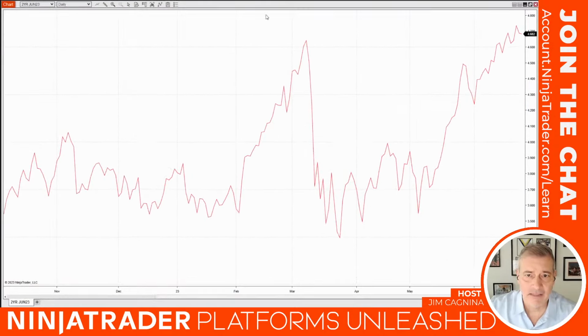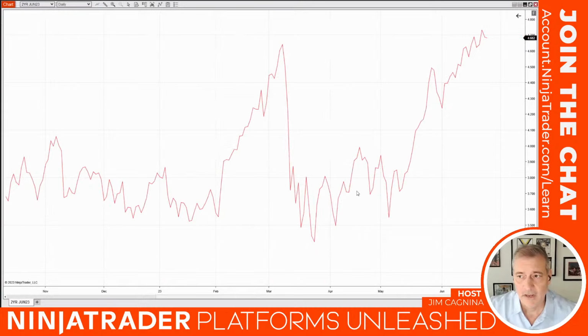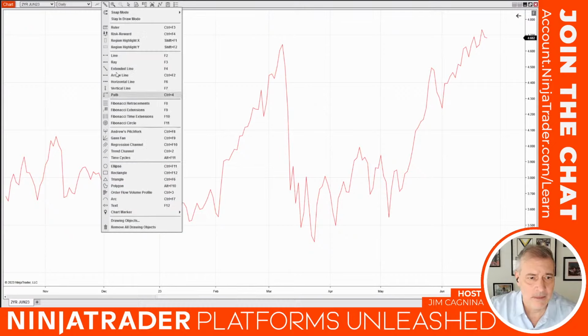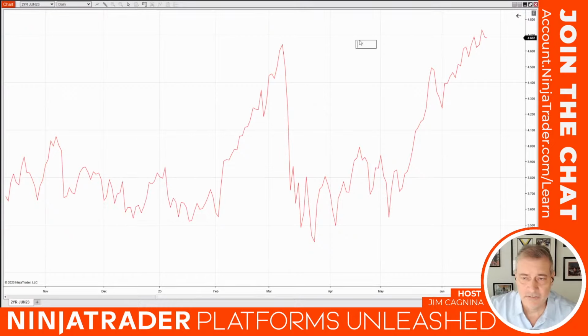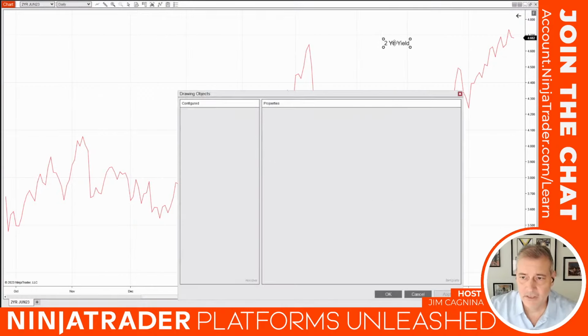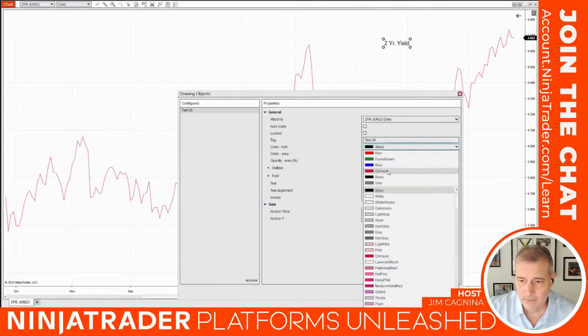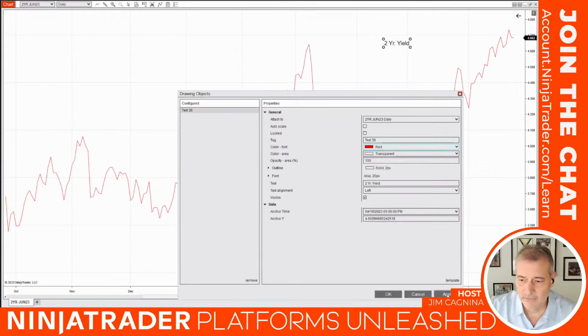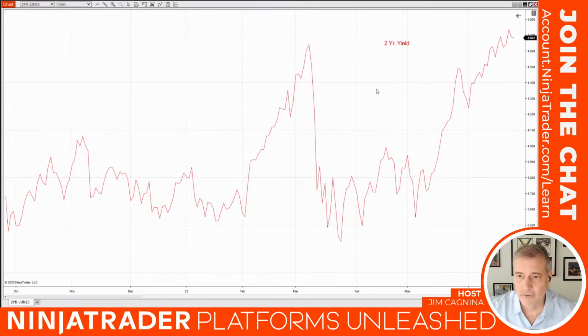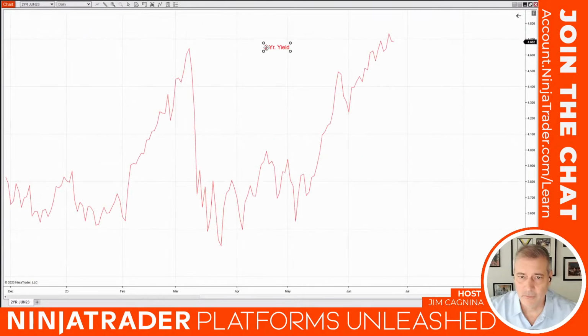So now I have my line on close chart. Right, it's just red. The yield's on the right hand side. That's how these are. You could trade yield at the CME Group, and it's a 2-year. So just to make it easier on my eyes, though, I'm going to add some text here and just say 2-year yield, and then double click again. Let's make it red. We'll color code this thing so we're not confused. This is the 2-year yield, and I'm going to squish this over here. We'll put this over here.